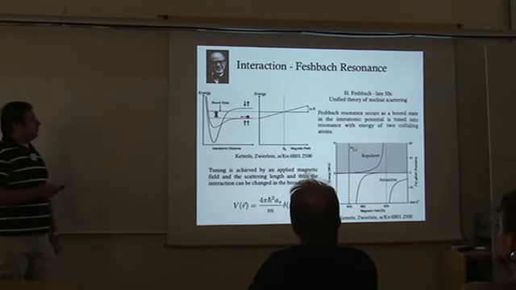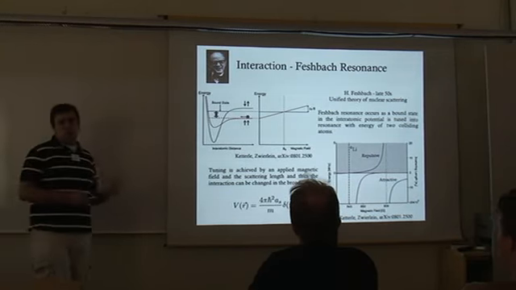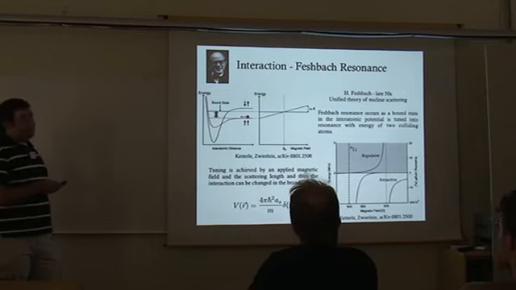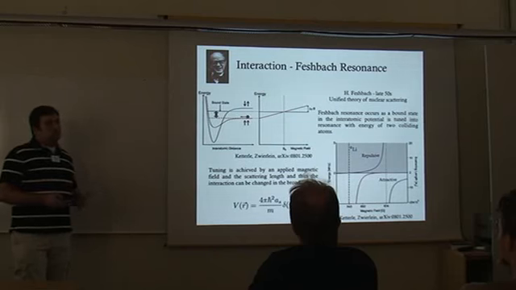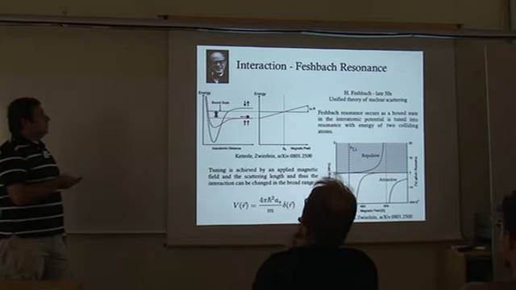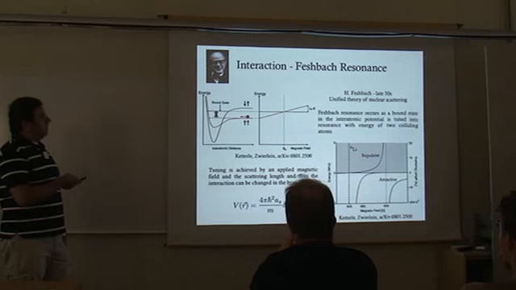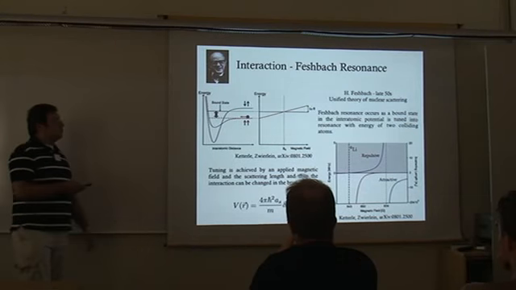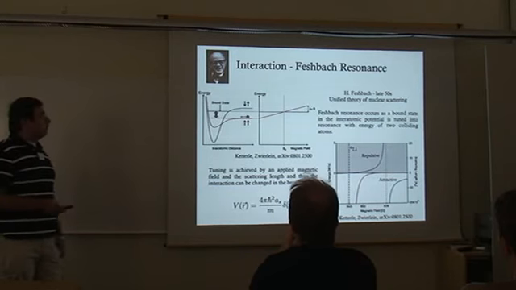So this kind of resonance in scattering length usually appears when there are two or more channels for particles to interact, and if these channels are coupled, so there are open and closed channels, depending on whether they can accommodate a bound state or not. And they are coupled, in this case, by the hyperfine interaction of the atoms. So these are the triplet and singlet channels, and the bound state is, of course, in the singlet channel. And the energy difference between the incoming channel and the bound state can be tuned by magnetic field, because the triplet state can sense the magnetic field, so its energy can be changed.